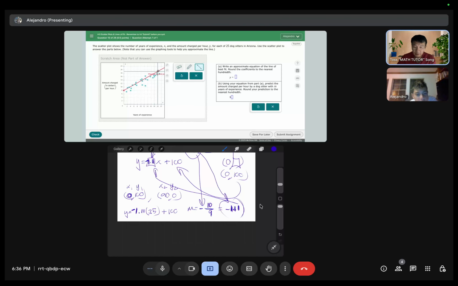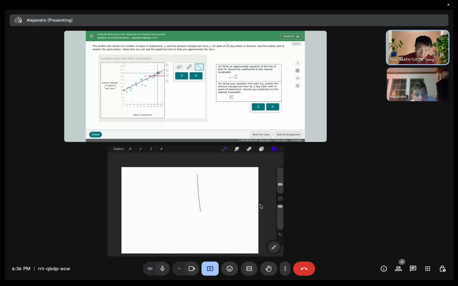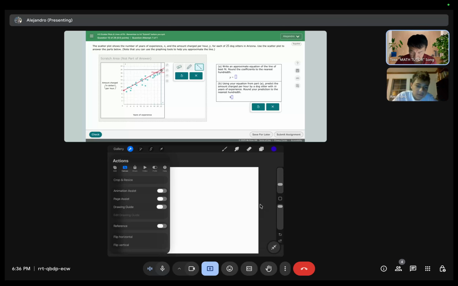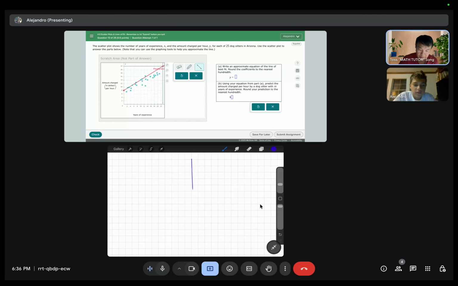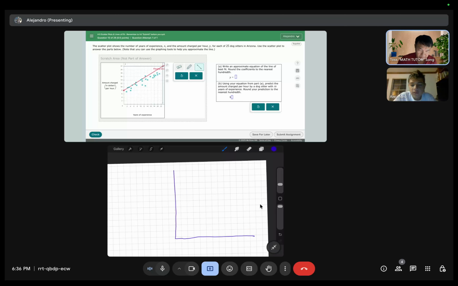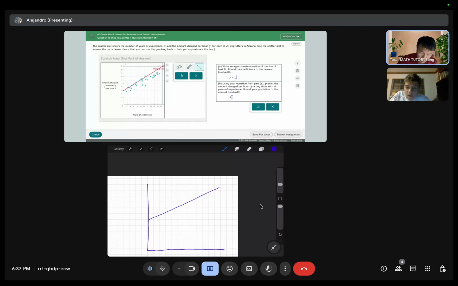But go to the grid. Try to cross the grid. Does that look okay to you? Let me see if I can show it to you. Like this, okay? When you do the next point, imagine this is an approximate. When you have the line, imagine it's here. Try to go through the grid. The grid looks like this. See, there's a grid, like the crosshair. Try to go through the crosshair, one of them, where you see the line cross like that. It will be the easiest to choose.